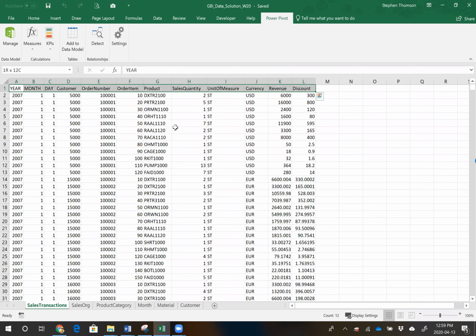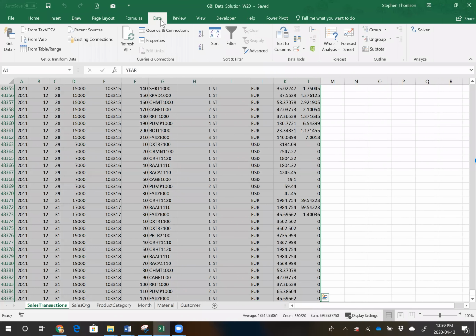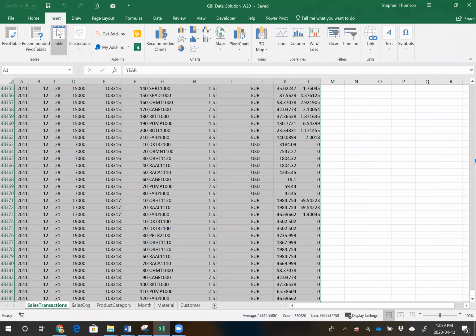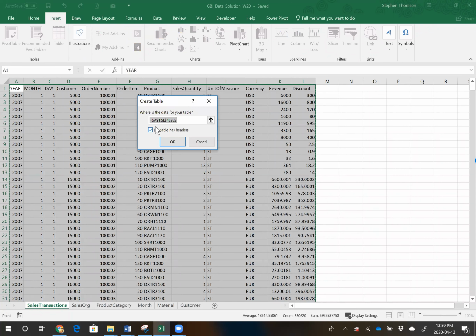So I'm going to select the entire data set, and then we're going to go into the data ribbon. Oh, sorry, wrong place, not the data ribbon. I keep forgetting it's in the insert ribbon, and we're going to insert a table. We can see in the first table under sales transactions, it selects my entire data table from cell A1 to L48,385, and I'm going to specify that my table has headers. What that means is the text that's found in row 1 will become the field names in my data model. So I'm going to hit OK here.